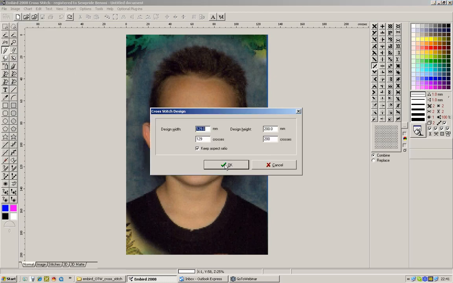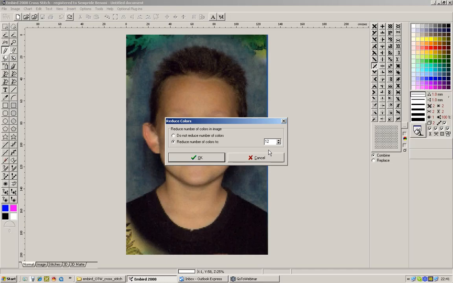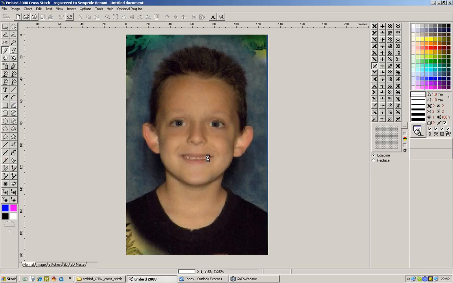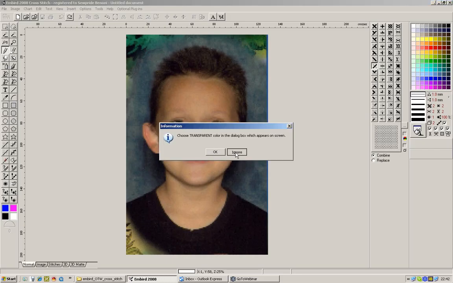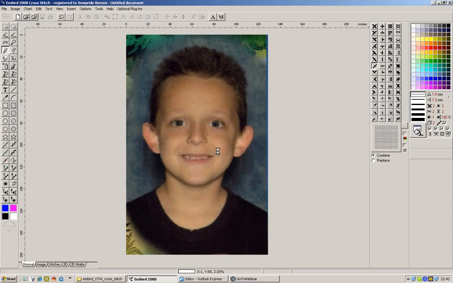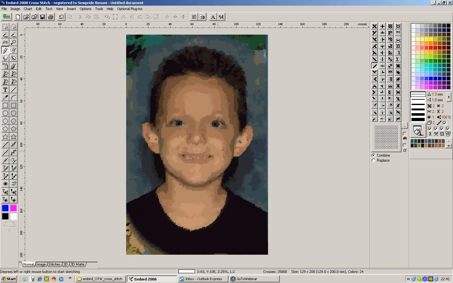Okay, so let's go back to normal and then go to image, auto digitize, exactly the same questions that we'll ask, and the only thing we're going to change now is the reduced number of colors, and we're now going to go for, you said 18, let's go for 24, that's 6 colors more, no transparency, reduce noise. His face has changed. Makes a difference, eh, Judy? Immediately, yeah. You can see there's more.